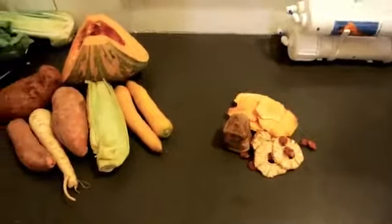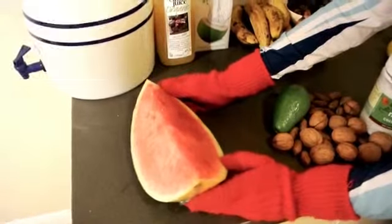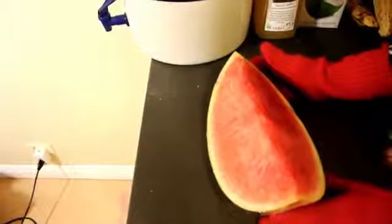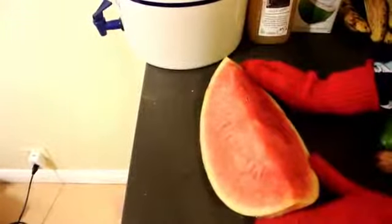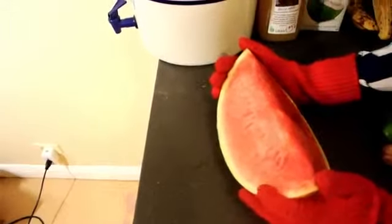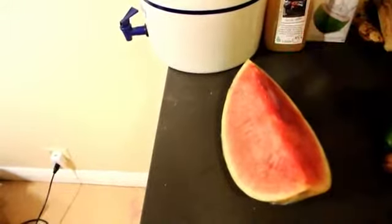Melon has to be eaten by itself because it's at least 97% water, so it digests really, really quickly and runs into all the other food you're eating. If you had oats for breakfast, bananas for lunch, and melon for dinner, that's going to cause a traffic jam — melon digests so fast it catches up to even the oats from the morning, catching up with whatever's in your colon and causing gurgling and bloating.